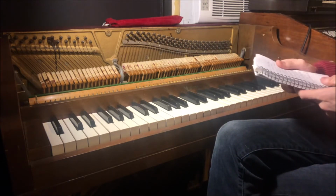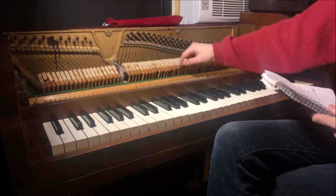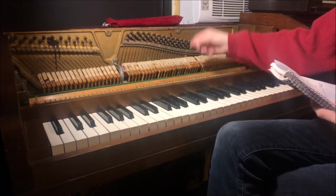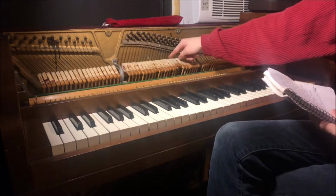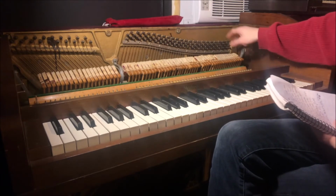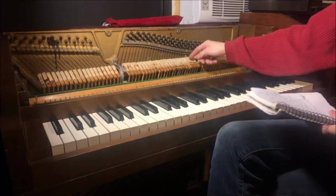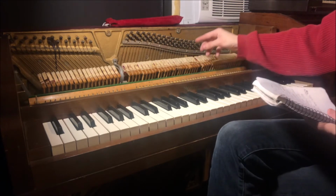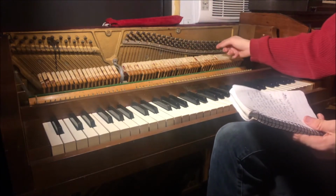The other thing you want to check is the action. You've got these hammers right here, and they're supposed to rest against this bar, and there are little adjustment nuts along the keys that help you raise and lower the action. That can get really out of whack, so if the keys are pushed up, or a lot of them are unevenly spaced along the line, then that can take a lot of work to fix. It can mean that jack springs are worn out and things like that. With the hammers, check for any missing hammers, or ones that are really bent out of shape so they end up rubbing together and chafing.